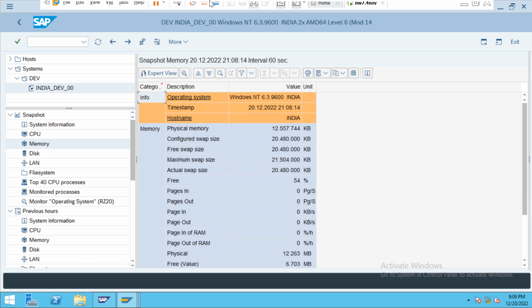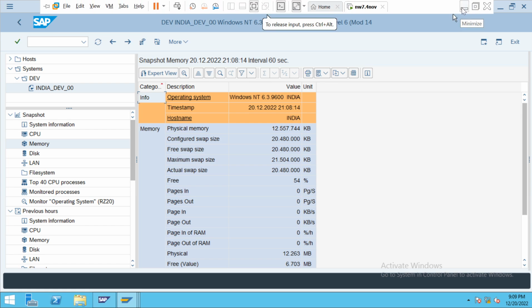Every 1 hour, 2 hours like that, you have to check this? That depends upon client to client. If some client is saying for every 2 hours you have to do daily monitoring, they will have a separate team for every 2 hours. They will give you some Excel sheet. In that Excel sheet, you have to update what the CPU utilization is now, what percentage of time it is idle. Okay, fine. If something is wrong, then you have to update that in that Excel sheet. If everything is fine, say SM50, okay, everything is okay. SM51, all the applications are up. And tomorrow I'll show you that Excel sheet also.